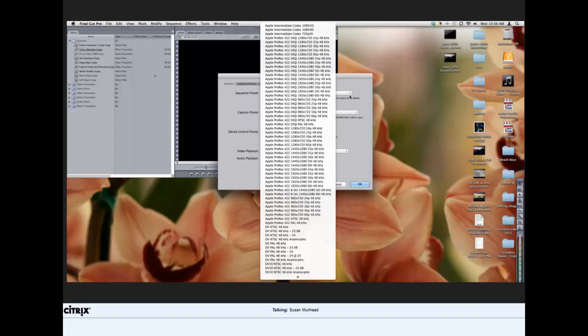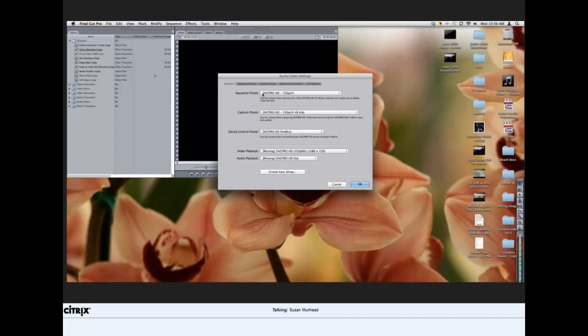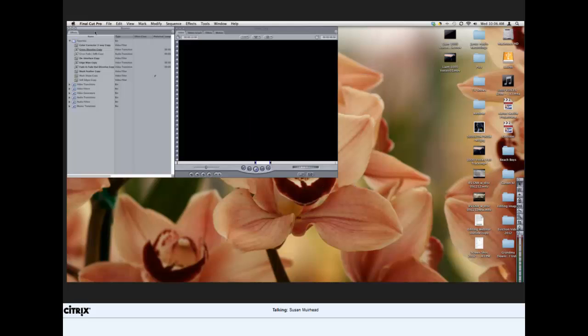The one that I typically use is HD, DVC Pro HD, 720p, 24 frames per second. The capture preset also should be the same because that's what you're going to be capturing your media in, right? HD typically. And then you just press OK. All right, so you need those two things set before you even begin.